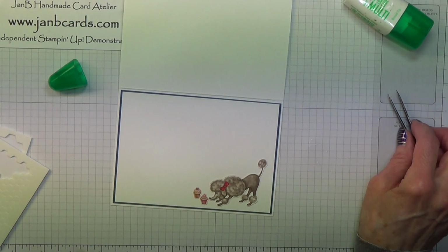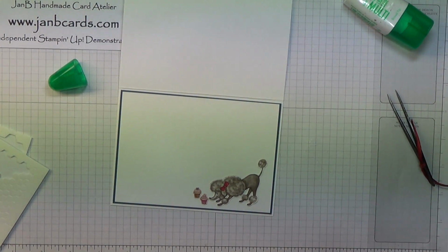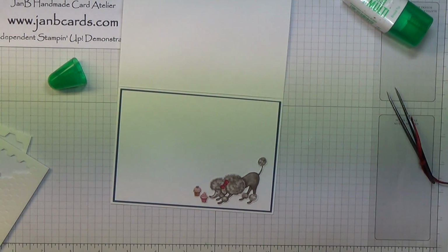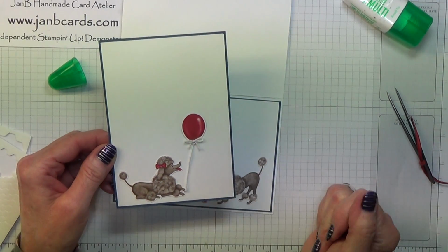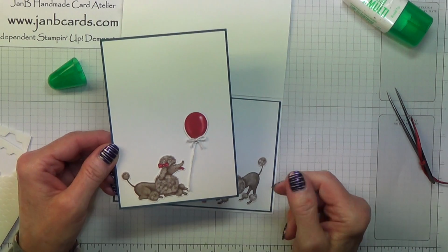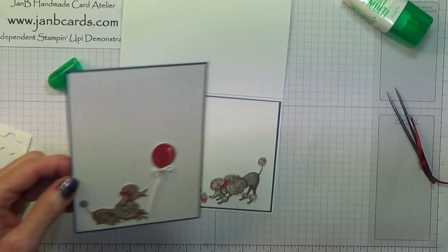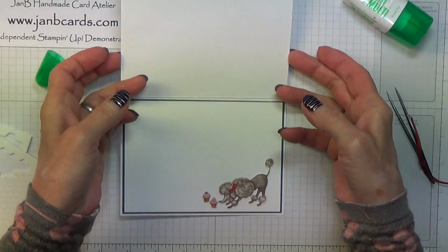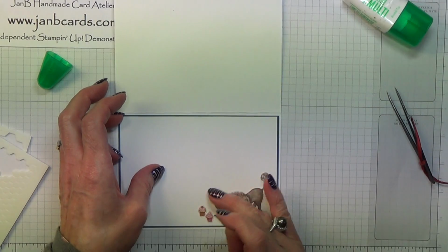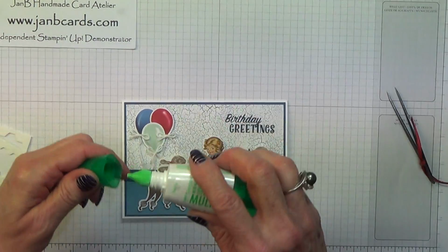There was something else that I did earlier which I made a mistake on. Let me show you that one because I think, yeah, that had a different story. It was a dog with the balloon, but as you can see I stuck it the wrong way round. But that's okay, I'll use that for another card. Won't be wasted. Right, yep, I can close that, that's alright. So there we go, that's today's project.